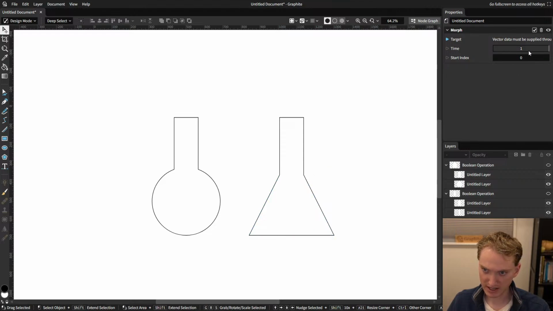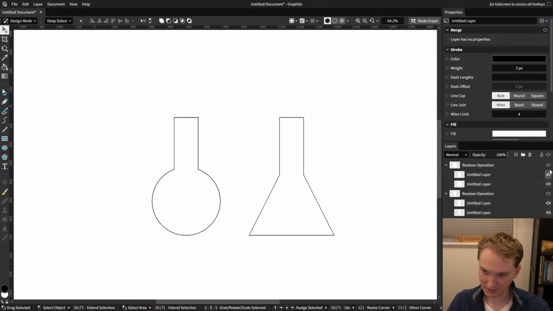Okay, so now I think we can do our morph again. Okay, there we are. That's looking a little bit more interesting this time. I like that compared to how we had it before when we just had the triangle. Now that we have what is technically a star. Yeah, I'll delete that one.